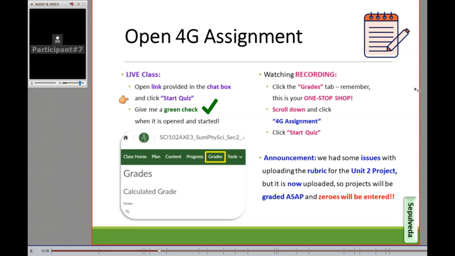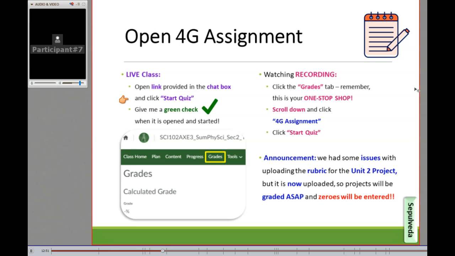Waiting on some green checks. If I don't get your green check, I'll go ahead and move you to the check-in room so you can regroup and come back with us. Nathan, Ronan, Ryan W., green checks, please. Thank you, Nathan. Ronan, Ryan W., just waiting on your 2 green checks. Hello, Ronan, are you there? Ryan, are you there? Please give me your green check. Red X if you're having trouble opening the assignment. So please make sure I know that you're here.